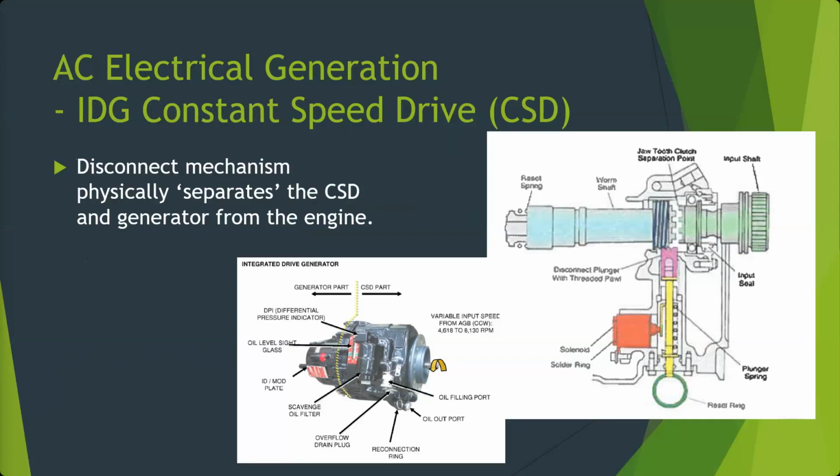The way it is done is through a solenoid. There's an electrical solenoid that can be activated either by a button, there's a button for all of these, in the flight deck that allows the crew to activate it manually. Or a lot of times the generator control unit has the ability to trigger this as well. That's the little computer that controls the output and the generator. The generator control unit is able to trigger this if it senses a generator problem, to prevent engine damage.